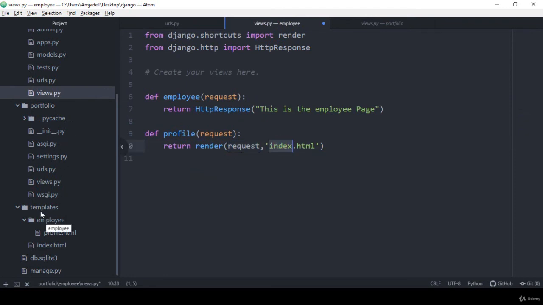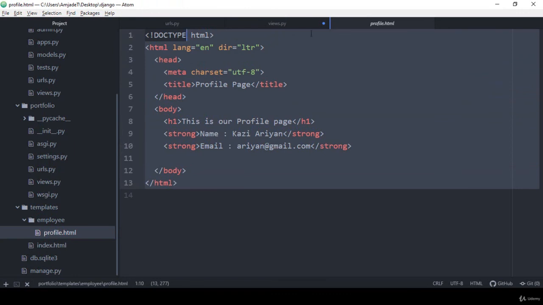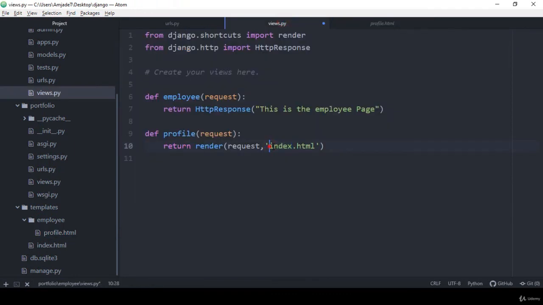So for our file name in our templates, in the templates area, in the employee folder, I have created the profile.html, right? So that is our profile.html. So now I just put that location. That will be in our employee folder, and in the employee folder, I have created profile.html, right? As I told you, first of all it should automatically be redirected to our template folder area, and in the template area, that is our employee folder, and after that employee folder, that is our profile.html.